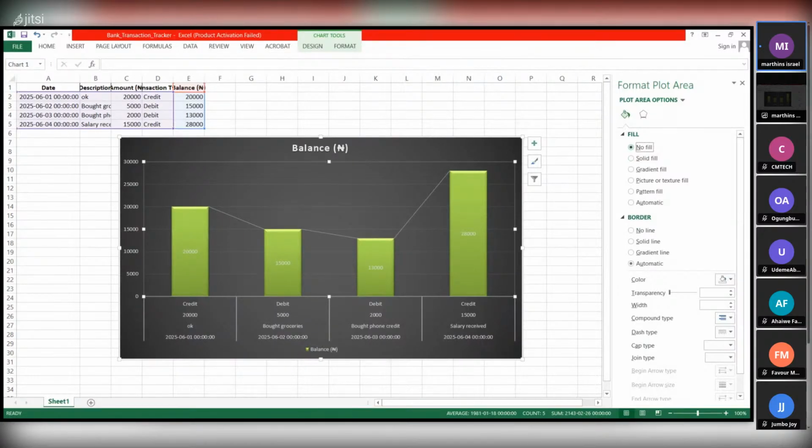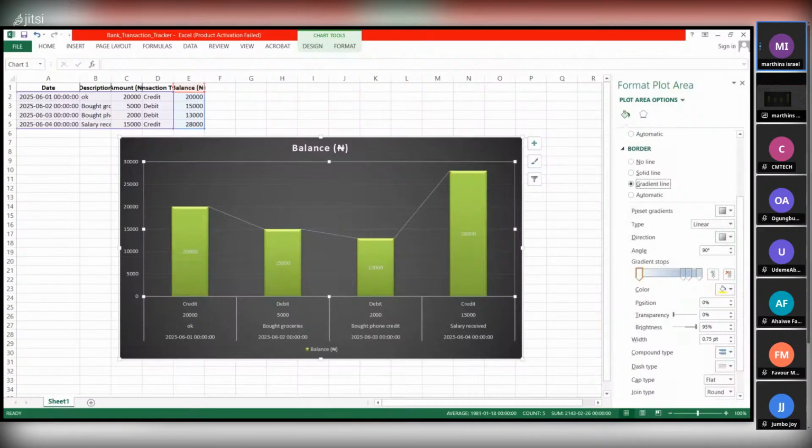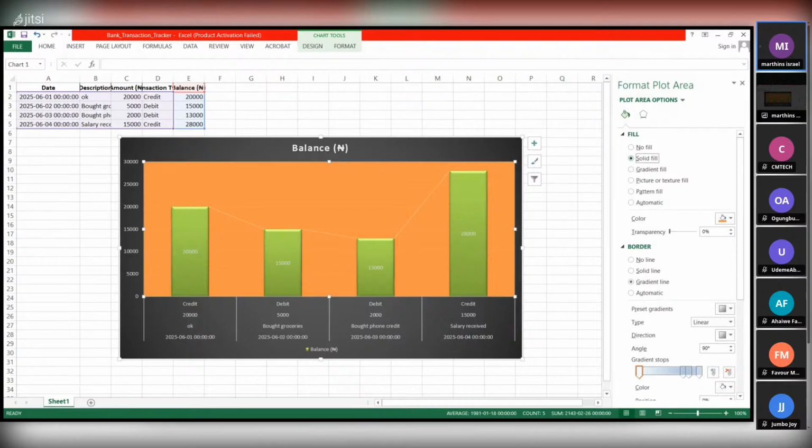So like I told you, gradients, no lines. If you don't need a line, you need solid gradients. You can play around. There are also colors you can play with, so don't be afraid to explore and check more about it. Okay, when you click on solid fill, you can change the color inside, say this blue, this purple, any color you want.